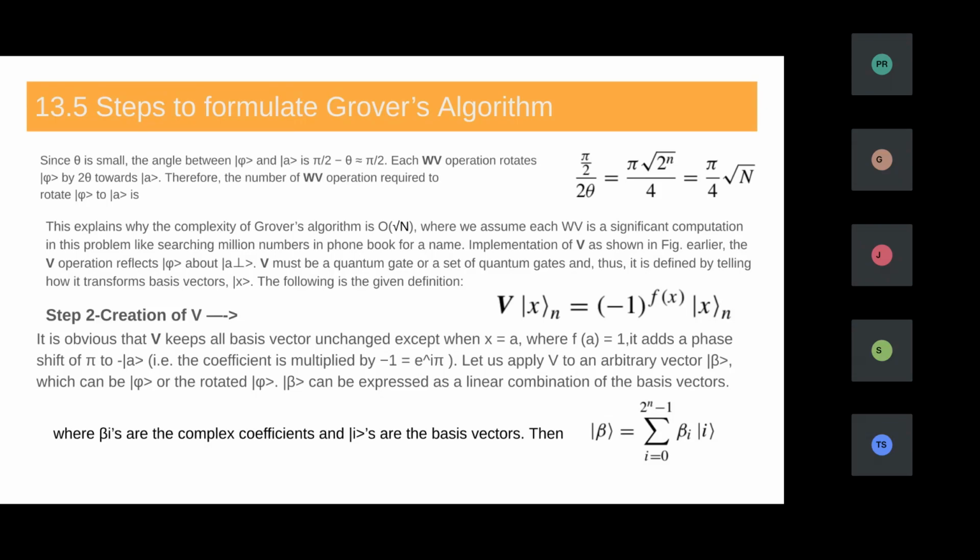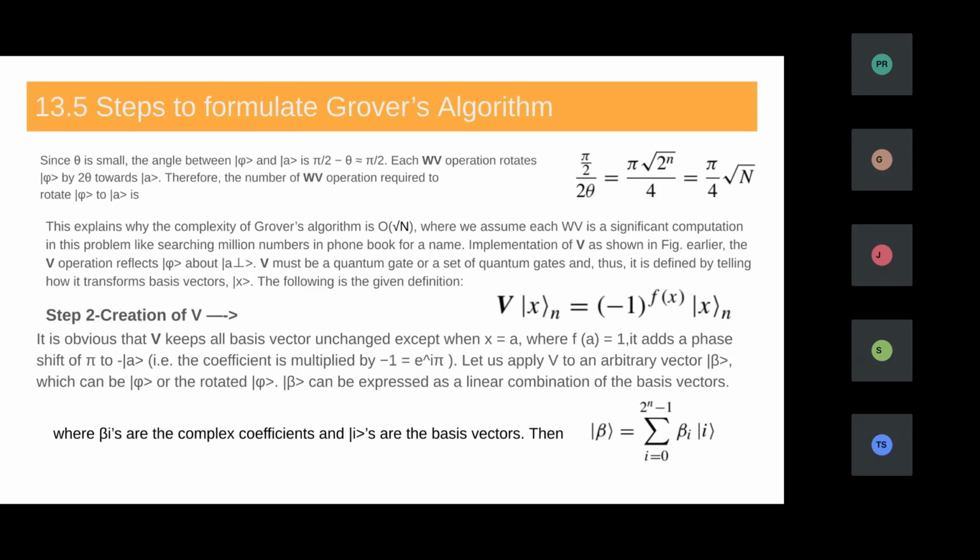n number of times, it could be half a million times, depending on the size, and the root of the size, that many times. And in the case of 2 to the power n, we are getting a quadratic gain. So that is the best we can get for search, quadratic. And even in classical computation they agree that quadratic is the best we can get. Depending on the worst case, obviously we are talking about worst case, we are going to get that.